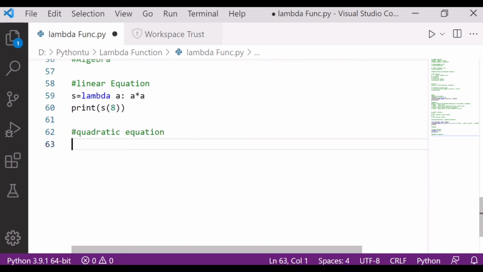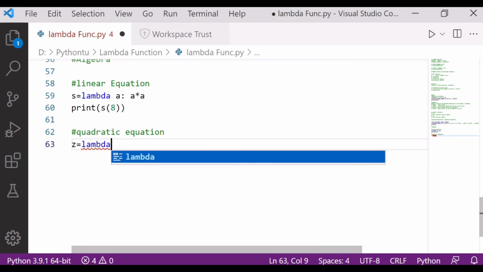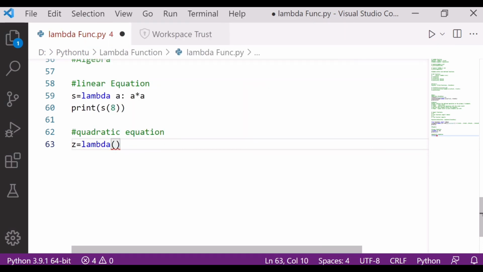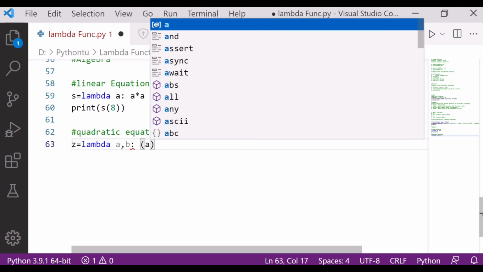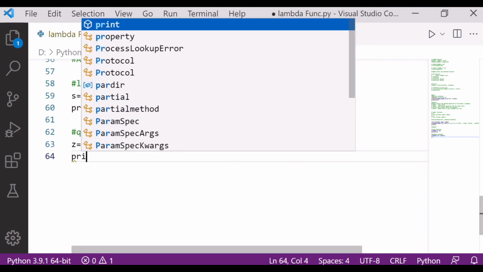Next is the quadratic equation. Take lambda, and simply pass the arguments. Wait, a comma b, and colon a plus b, in brackets, asterisk symbol, and 2 times. Then print.